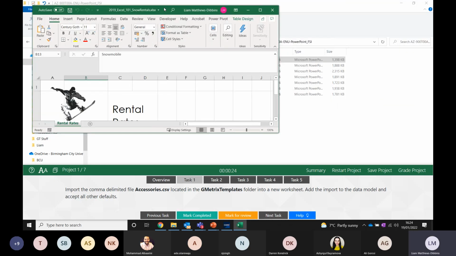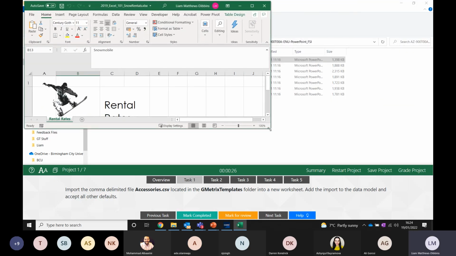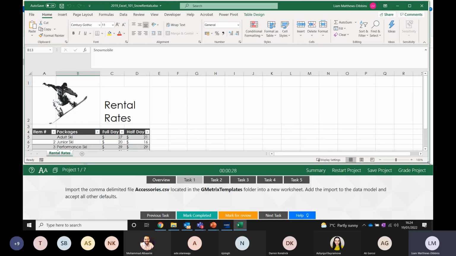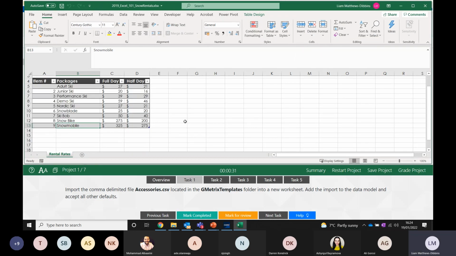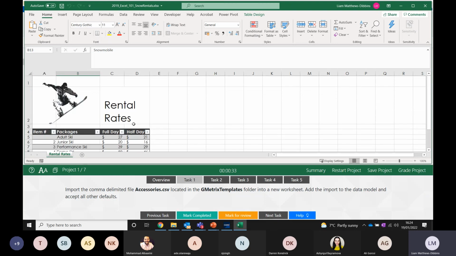What has happened is it's generated an Excel file with some questions in. Now, this is how the exam will look. You'll get an Excel window at the top to work in, and you'll get your questions along the bottom. On the real exam, obviously the timer will be counting down from 50 minutes, which is how long you have to do the exam. And you won't have options to save and come back to it later, because it's a real exam.